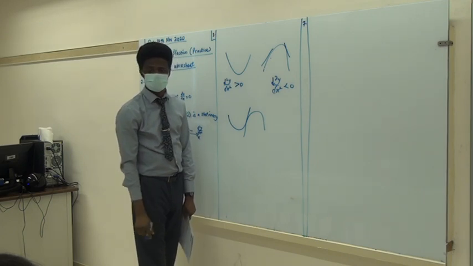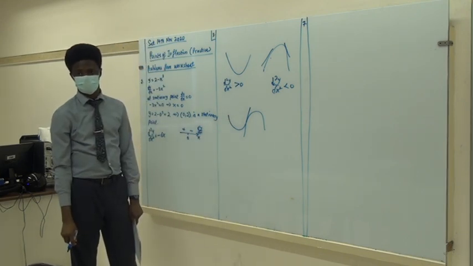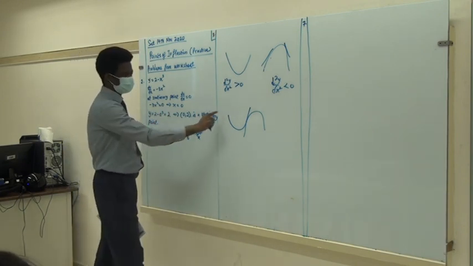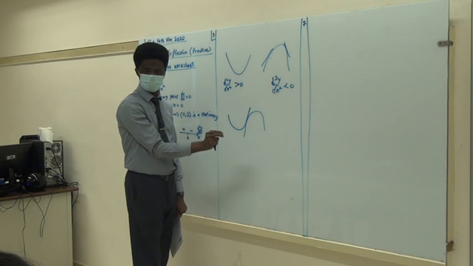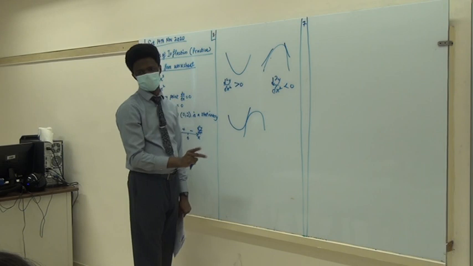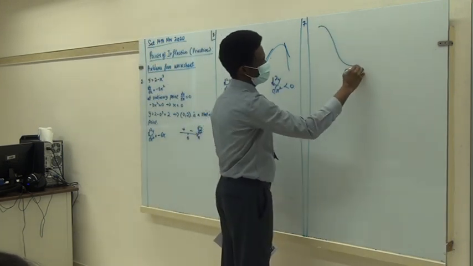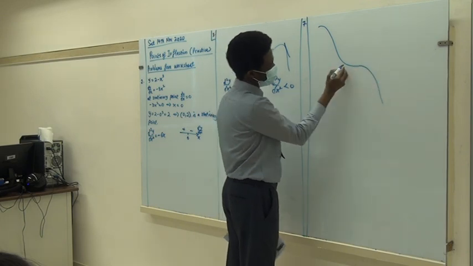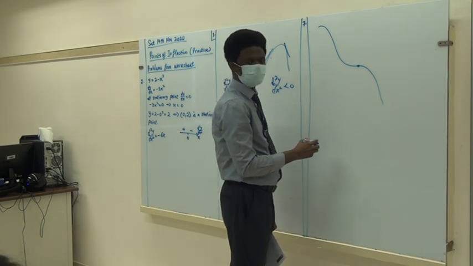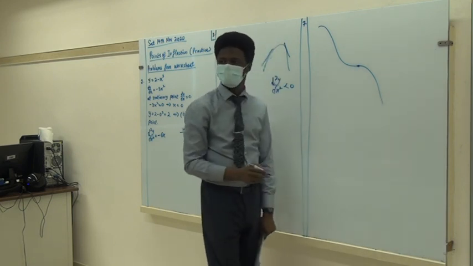Do you understand? Because at this point, the gradient is not necessarily 0. I'm not saying this is the situation. I'm saying there's a change in the shape of the curve. So anywhere there's a change in the shape of the curve, you have a point of inflection there. It's possible your curve is like this also, and so there's a change somewhere here. Are you getting me now? There's a change here. Because it's coming this way, then the shape changes like that.